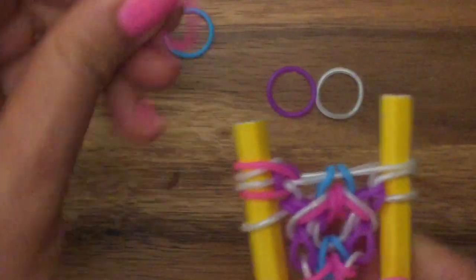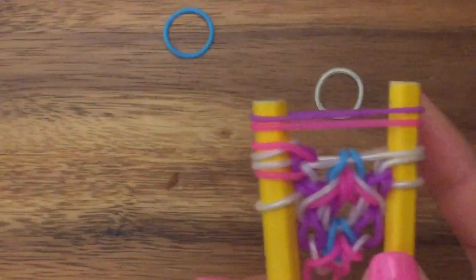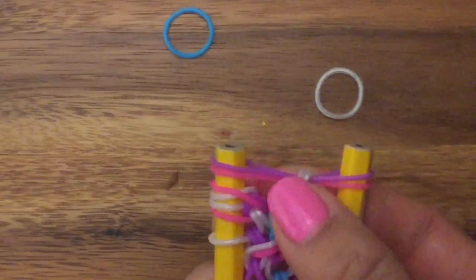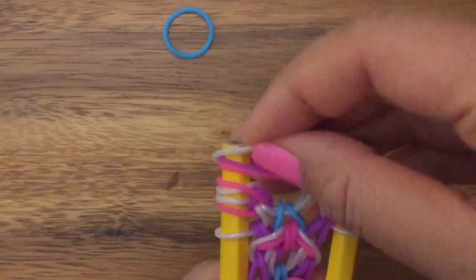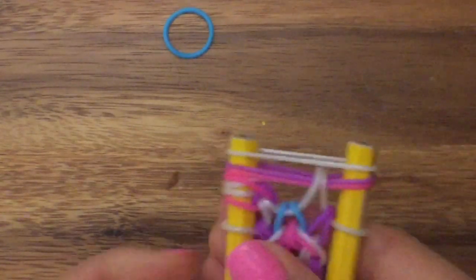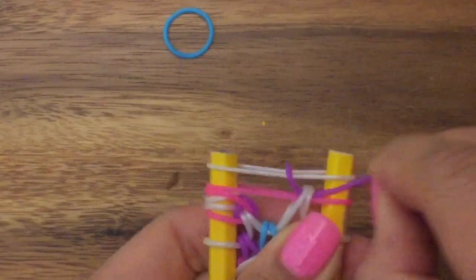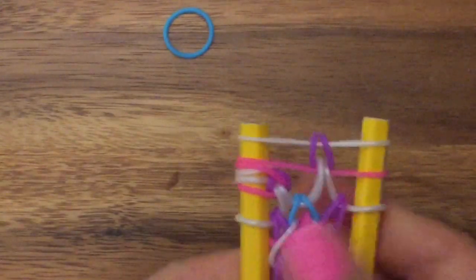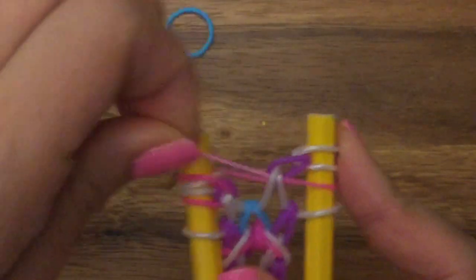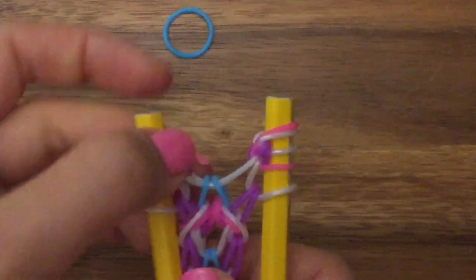Do the same thing on the opposite side. So your pink goes on top, and your purple goes on top. Pull up 1, 2, like that. Put your white band on top, and pull up your purple band. Like so, and then you're going to pull your white band onto this peg, and then your pink band onto this peg. So that's what you should have.